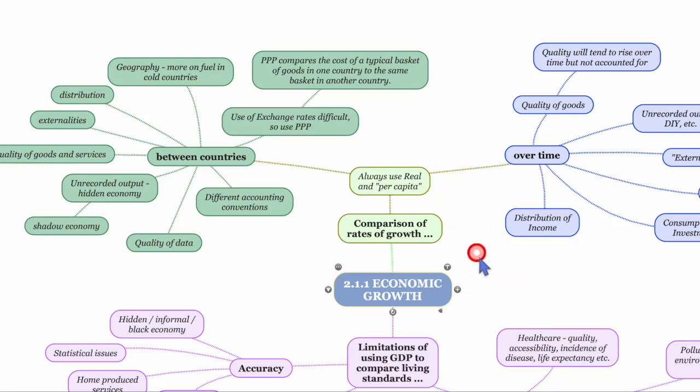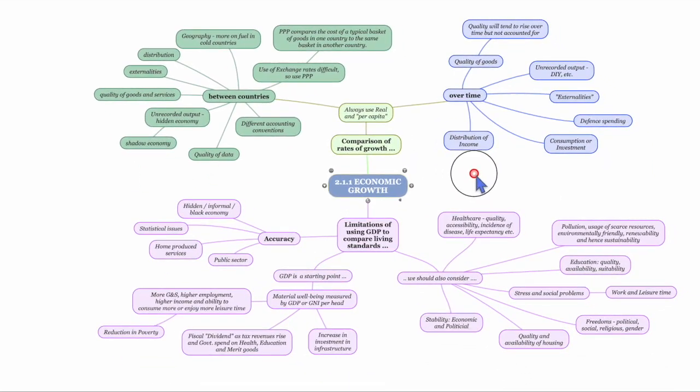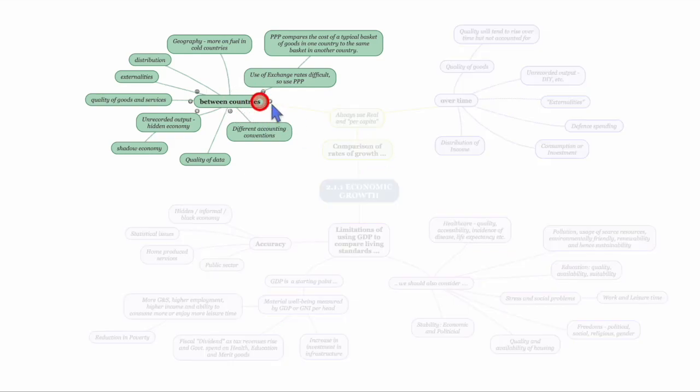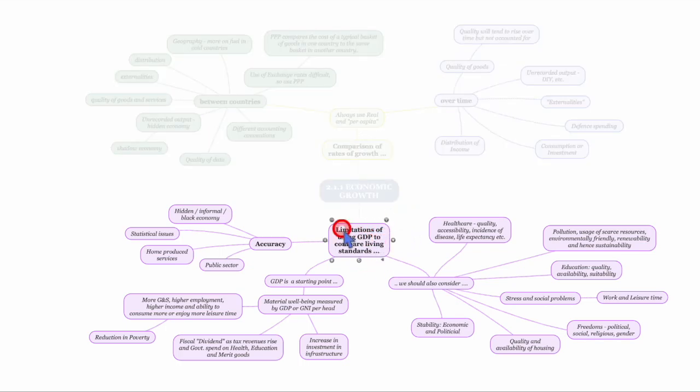Start to look at this whole area of economic growth, and you'll see a mind map of all the things. If you want to take a screenshot of that, then please do so right now before I start to zoom in. And there's two different things. There's using this economic growth to compare rates of growth between countries and over time, but also looking at the rates of economic growth and seeing how they compare to living standards.